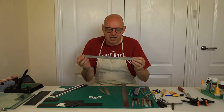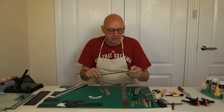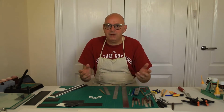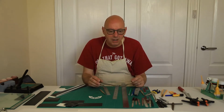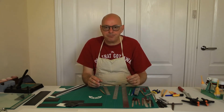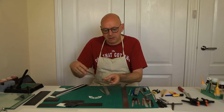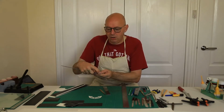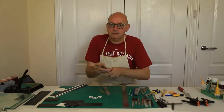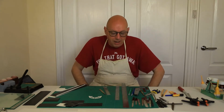And this is a scale rule that allows me to take a given measurement and scale it off without having to necessarily rescale the drawing, etc. So if you know the size of a door is 2'6" by 6'6", you can very easily draw a door using the feet and inches on the scale, if you've never used a scale ruler before.